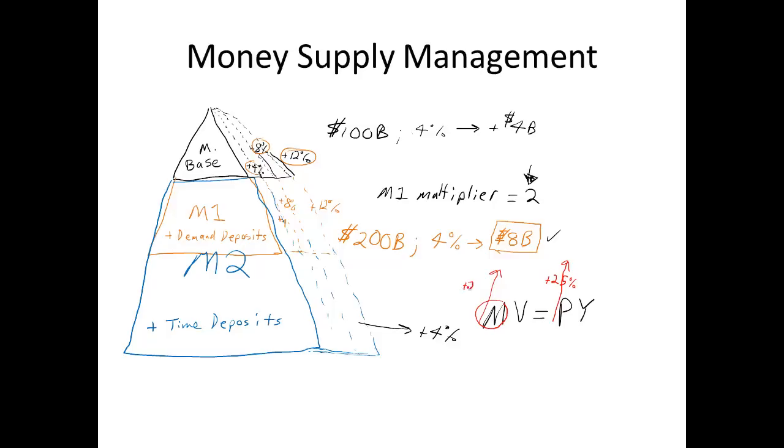Just for simplicity, we'll say it's directly proportionate. You've got 25% M1 growth. You want to get inflation down to a manageable level, like 5%. There's no getting around the fact that you'll have to decrease M1 growth dramatically, probably something like 5 to 10%. And to do that, you'll have to decrease the growth rate of the monetary base to something like 5 or 10%. So what the central bank will do in this situation is switch from the higher growth rates of the monetary base and M1 down to lower growth rates.